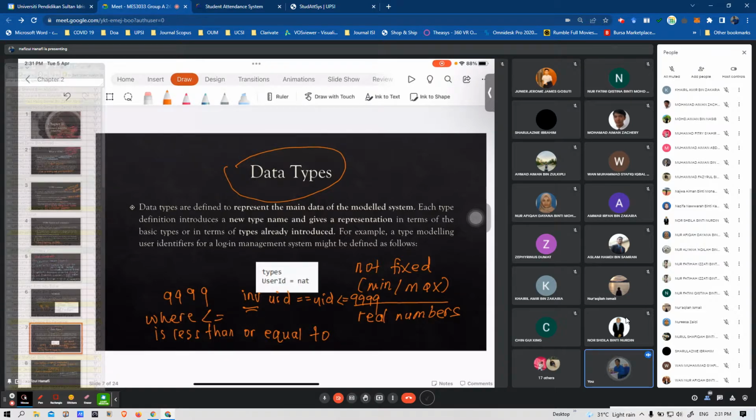For example, we have types: user ID is equal to NAT. NAT is natural numbers, including zero, the members 1, 2, 3, 4, 5, and so on.